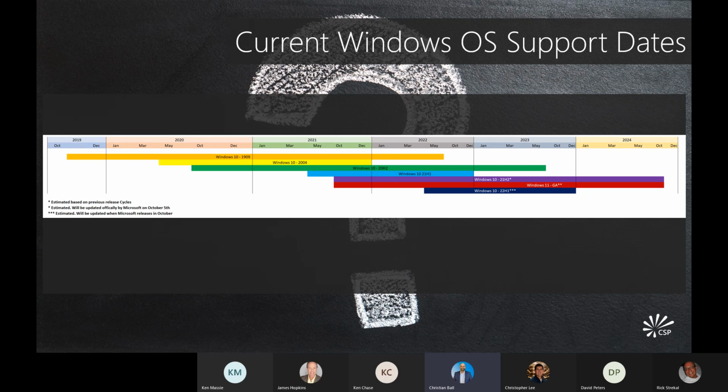And with Microsoft announcing that Windows 11 is to be released sometime around, I think, October 5th as of today, that's going to add yet another OS to consider as you roll out feature builds.